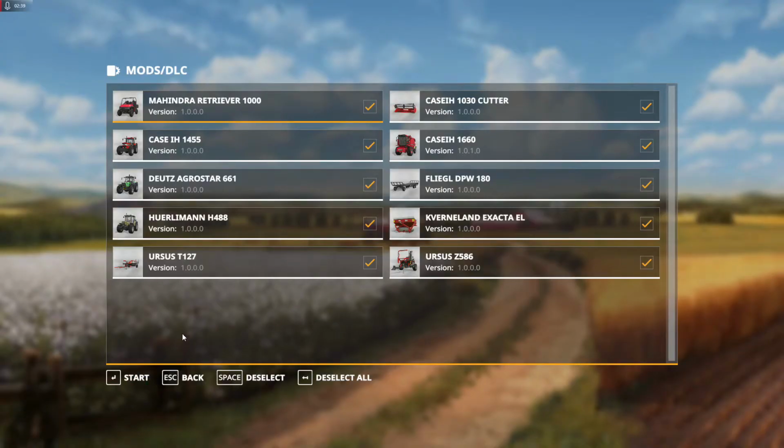Now don't worry about these mods that I've downloaded. These are available from the mods menu within the game. They're all put out by Giants. It's just a few extra tractors and pieces of equipment that didn't get included with the base game. You can download them if you want. If you don't want to, you don't have to.